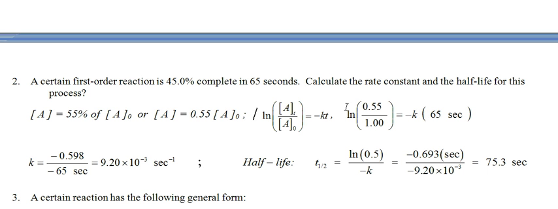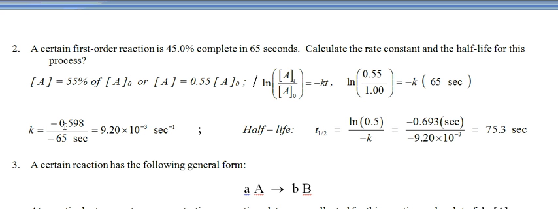So we'll calculate K by rearranging the variables here. So now we have our constant, which is right here. And then once we have our constant, we can simply find the half-life by taking the natural log of 0.5, because again, this is 55% that's here, but half-life is half of the original amount, divided by the negative K. So in this case, it should be 75.3 seconds.